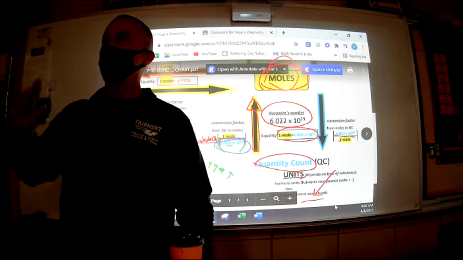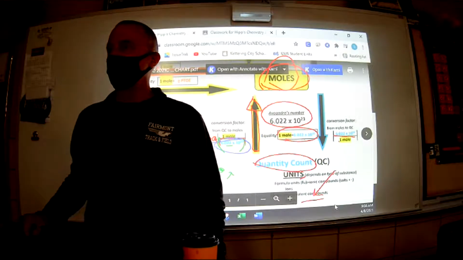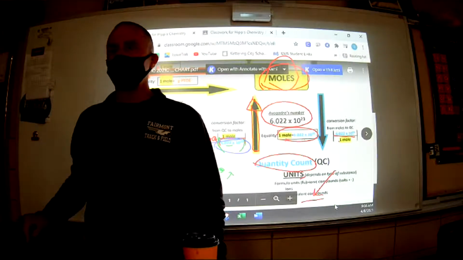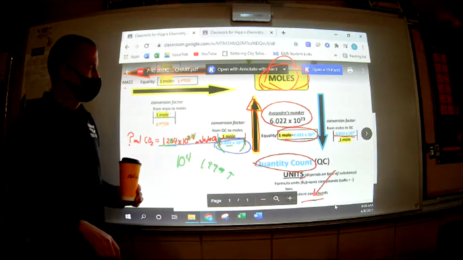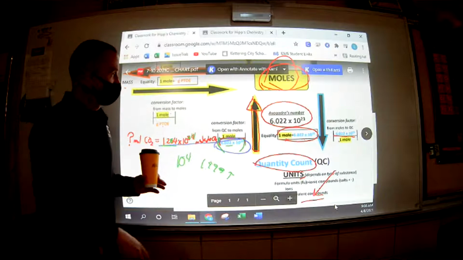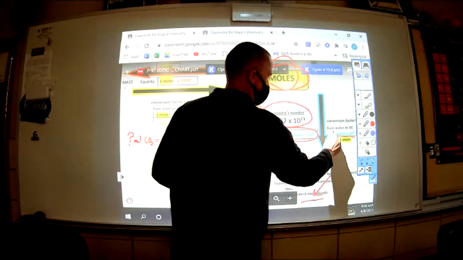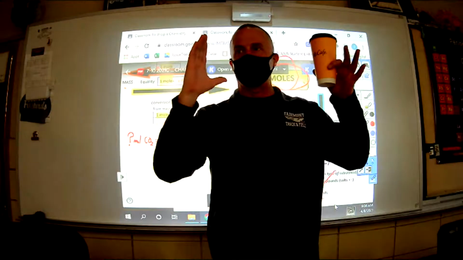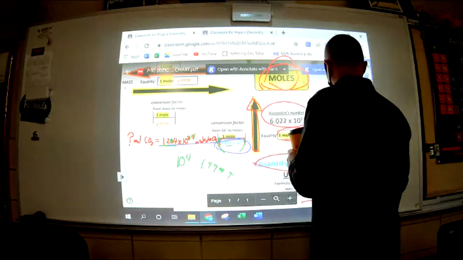Now, how did you enter something into scientific notation on your calculator? Did you use the caret? Okay, the caret button makes it pretty easy. All right. If we're going from moles down to quantity count, Avogadro's number is on the top. There, you don't have to worry so much about it. You can type it in straight across without worrying about the parentheses.